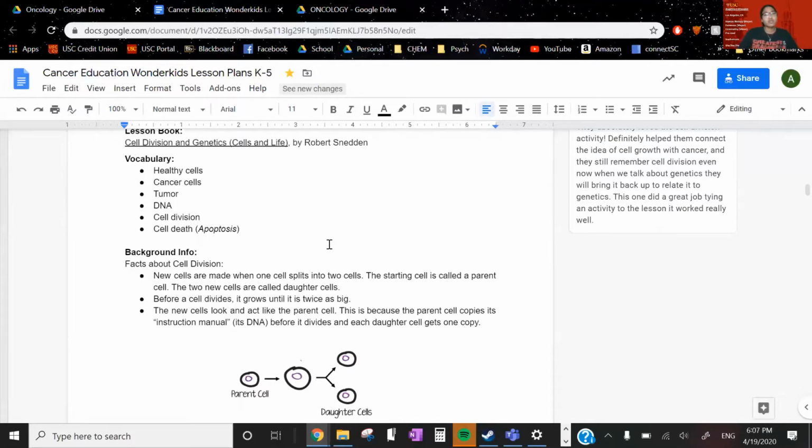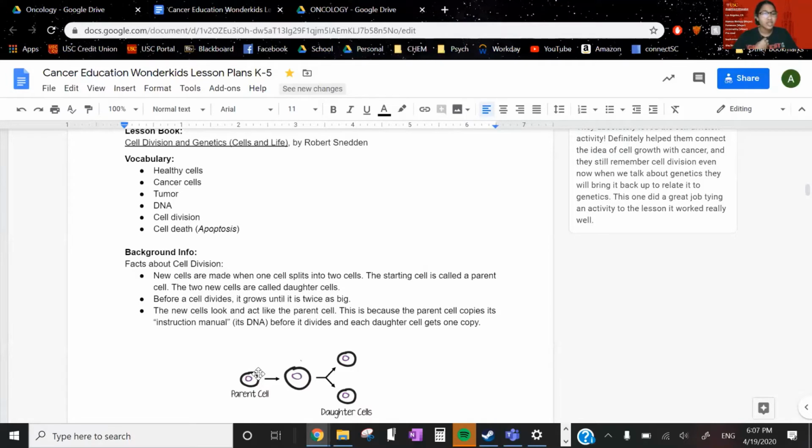Before you really start getting into it, you want to remind them of what cells are, what cancer is, and how cancer works. Cancer is when your cells uncontrollably divide and multiply. Now they're going to ask, what is dividing and multiplying? And this is a great way to demonstrate that. So you have your parent cell, and inside your parent cell is something called DNA. You don't have to tell them that DNA stands for deoxyribonucleic acid, but if you must, please feel free.